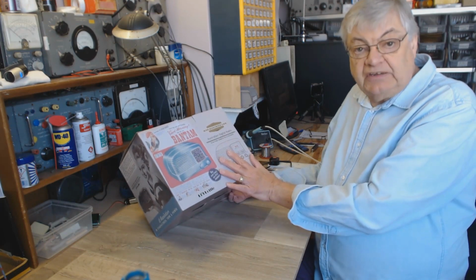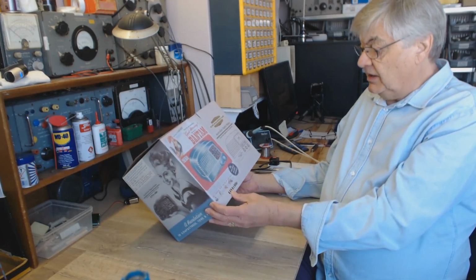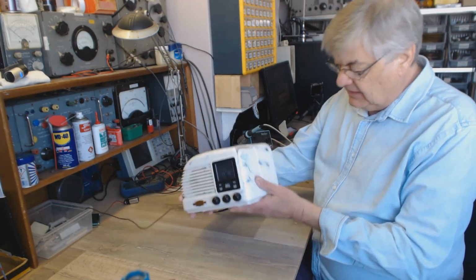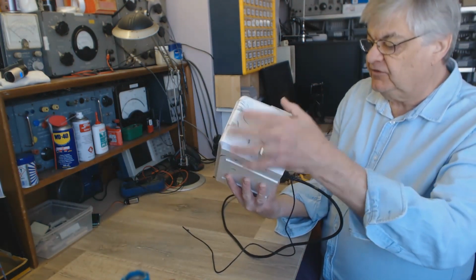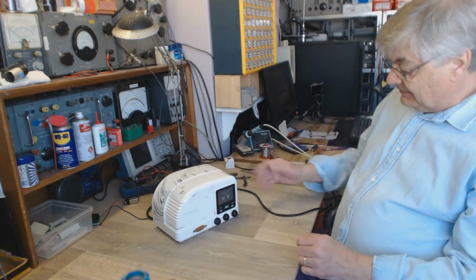I'll unpack this in a minute. So that's what it's based on. It's based on an iconic 1940s radio, but it is in fact obviously modern: DAB, Bluetooth and FM. And there it is, look at that. This is the alabaster cabinet. See, that is white with these sort of black dark flecks. I rather like that. That's going to fit in, I think, a conservatory, a kitchen, wherever really. It's also available in brown, black and just the white without the alabaster effect.